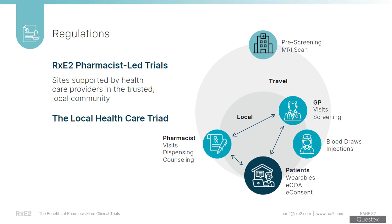Of course, what I come back to is the triad that I started with. So here we have the local pharmacist, the local doctor with the patient, and I go back to what I mentioned when I started this regulatory by asking your questions: trust. There's that trust factor. So when I think about telehealth and decentralized clinical trials, nurses coming into my home, I don't know those people, right? And so that's not really patient-centric when we have to ramp up and develop a trust factor in just like now. We get 3 questions, and I wonder, is that because of trust and the relationship?